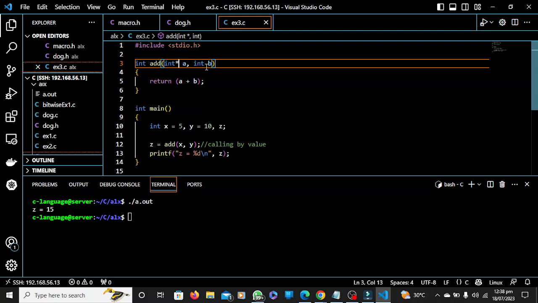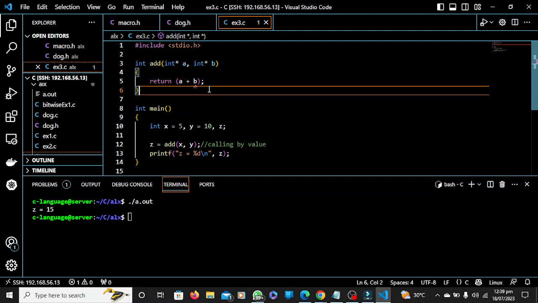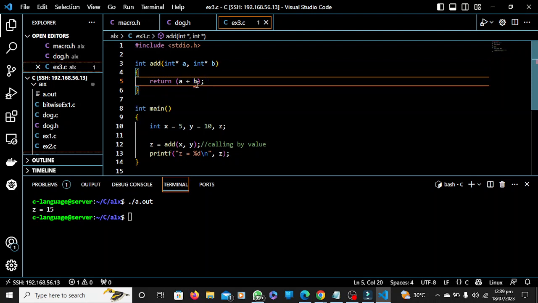Then it means you have to point them, right? This is a pointer to integer, and this is a pointer to integer. So I'm pointing. I said when I was teaching pointers that this asterisk means the referencing.